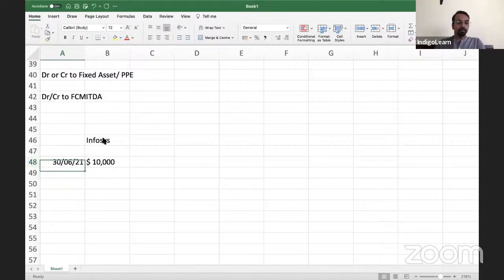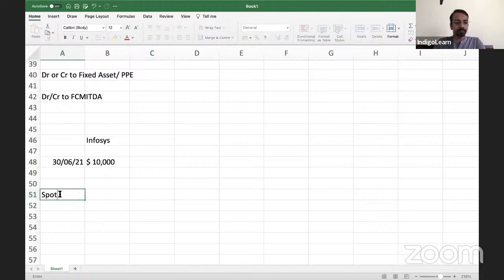Now, does Infosys know what will be the exchange rate on that particular date? They will not know. Infosys will not know what will be the exchange rate on that particular date, correct? So, in such a situation, if Infosys does not want to have any of this exchange rate risk, what it can do is it can take a forward contract. There is something called a forward contract. Now, what is a forward contract? A forward contract is basically a contract entered into today to exchange this foreign currency at a future date at a specified rate. So for this, we need to understand a few things.